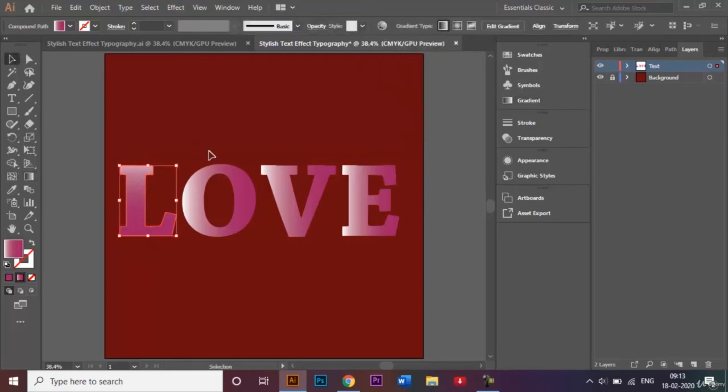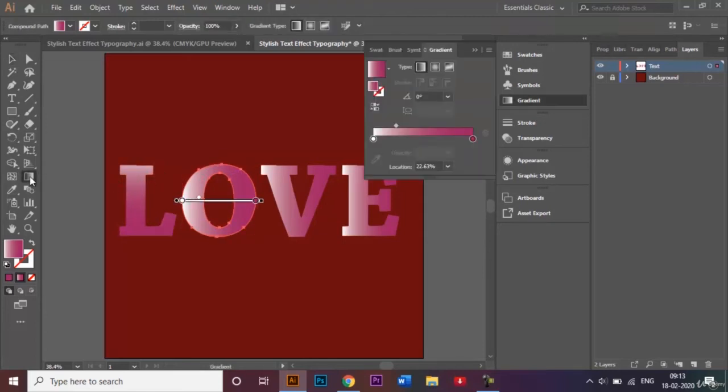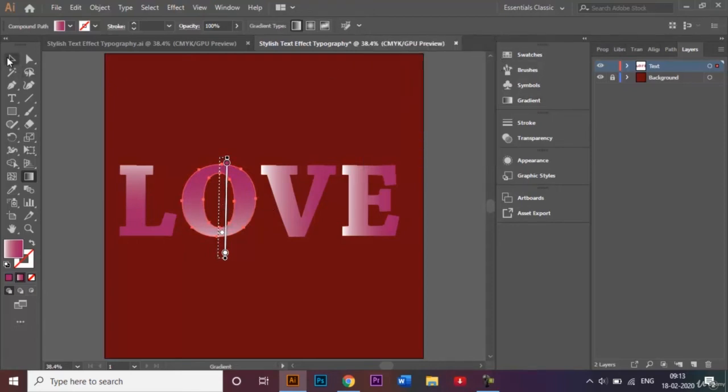Similarly, click on the next letter, go back to the gradient, click on the gradient tool, and you'll see this slider, and we can play around with how much gradient we want, like that, and repeat the process in these two letters as well.